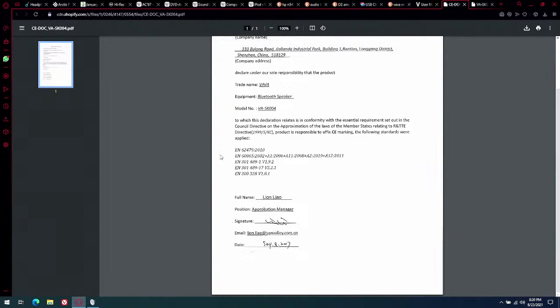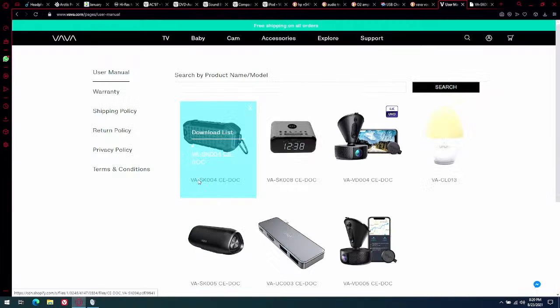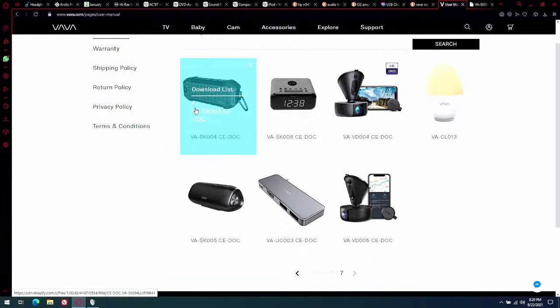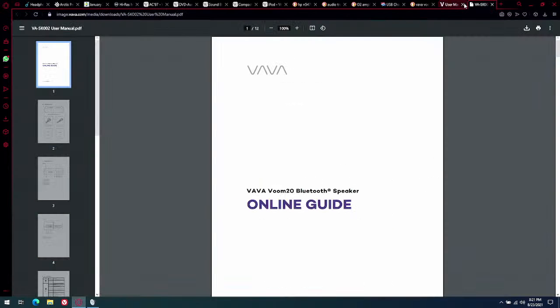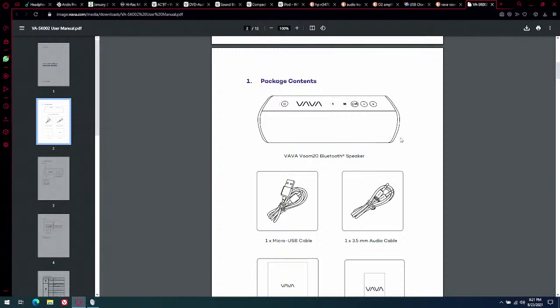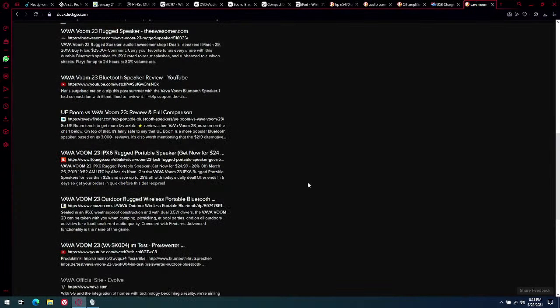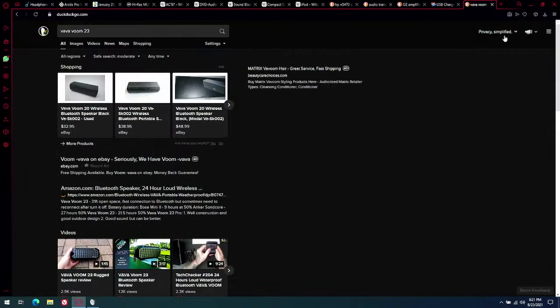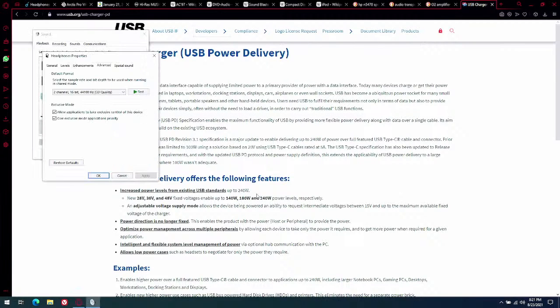Do we actually have, well, that's the EU Declaration of Conformity, but no actual manual saying what it is. Okay. Yeah, again, kind of a shady hit and run dropout, but this is a Bluetooth device. I want to say it's a Bluetooth 2.1. I may be wrong on that, but I'm pretty sure it's a Bluetooth 2.1 audio device.